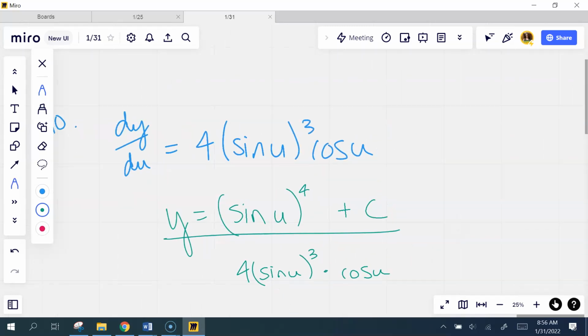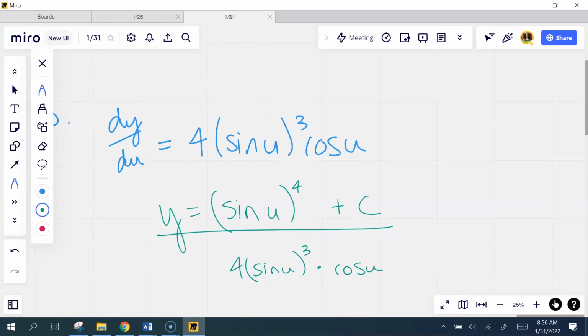Why didn't it change from sine u to negative? Say that again. Okay, so when you do the derivative, remember I go from the outside in when I'm talking about chains. So it multiplies first, it does the exponent, and then I have to do the derivative of the inside for the chain. So the derivative of sine would be cosine. Did I answer your question? I did not, did I?